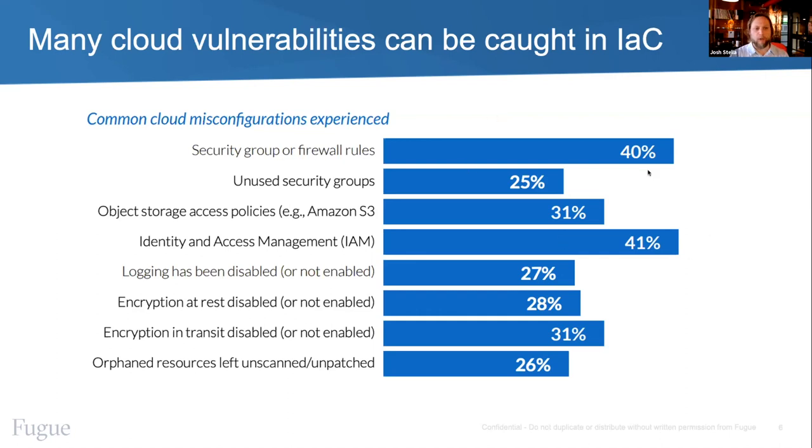Security group or firewall rules next, and then object storage access policies. If you were to read the press, you would think public S3 buckets were how everyone got hacked. And it's almost never true. It's almost always an oversimplification. So what we're going to show you today is how you can catch a lot of this before you even build it. You can check your Terraform templates. We're going to show you Terraform today. We also do CloudFormation in Regula. Curtis will show you where it is up on GitHub.